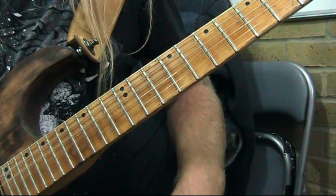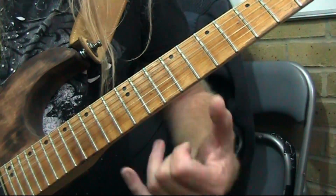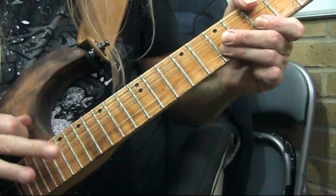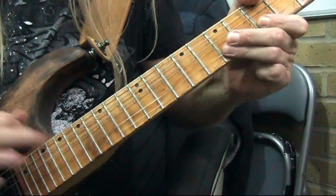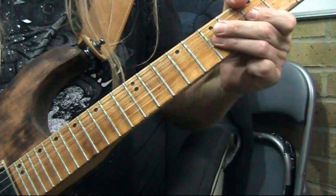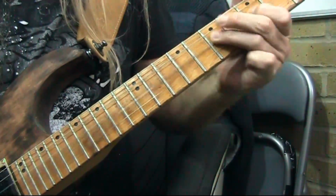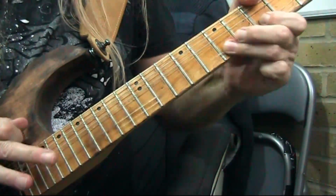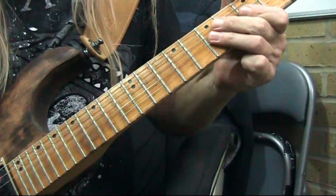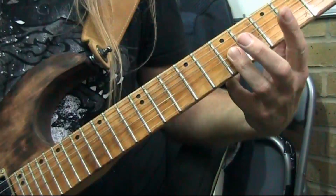Okay, so another thing you can do, which is pretty cool, and we'll keep this simple again, is that we can use that same bend, but we'll do a tap harmonic, an octave above that note. So let me show you what that is first. And again. You get that kind of overtone, harmonic sound. Great for finishing runs off with.